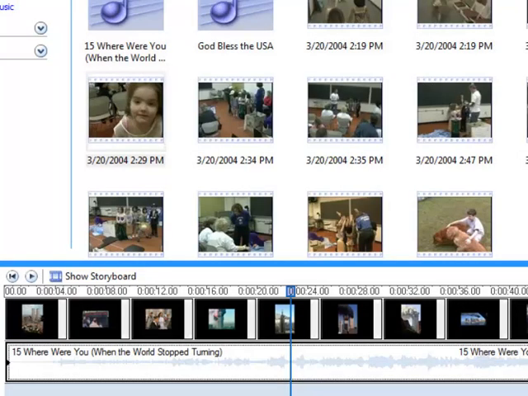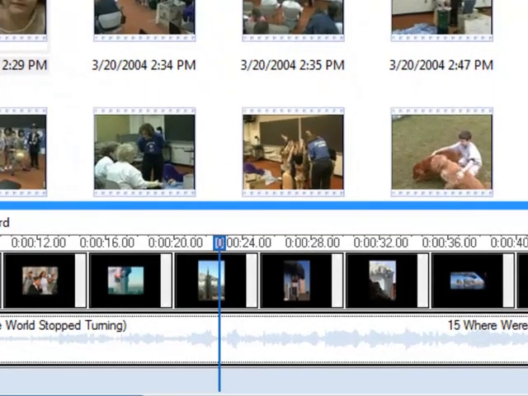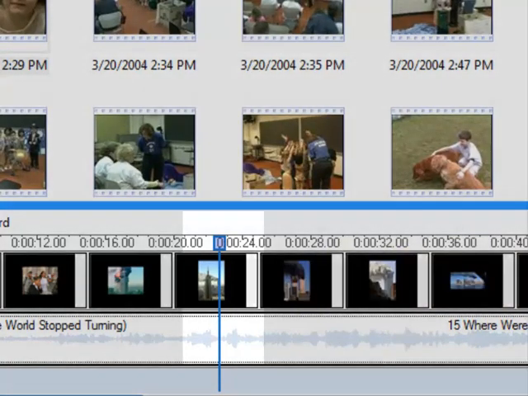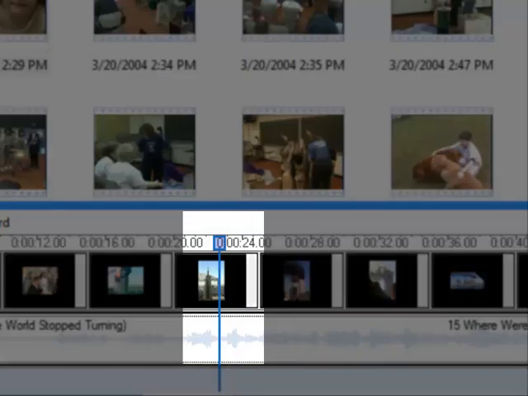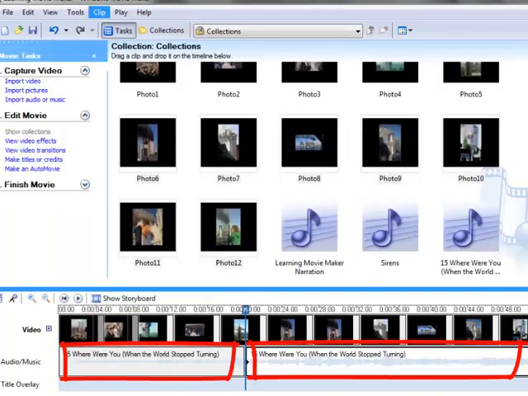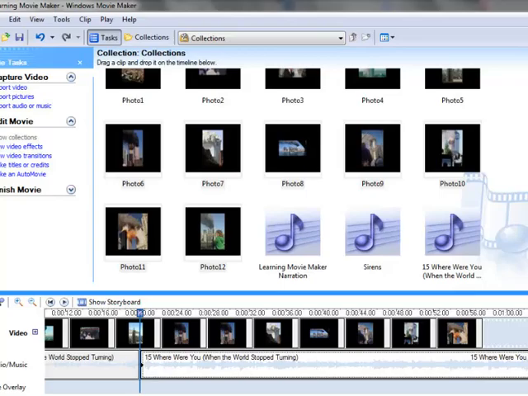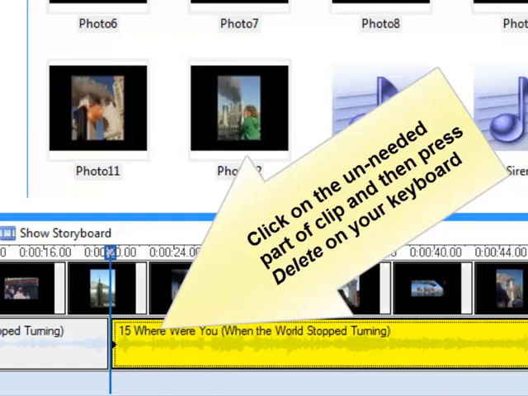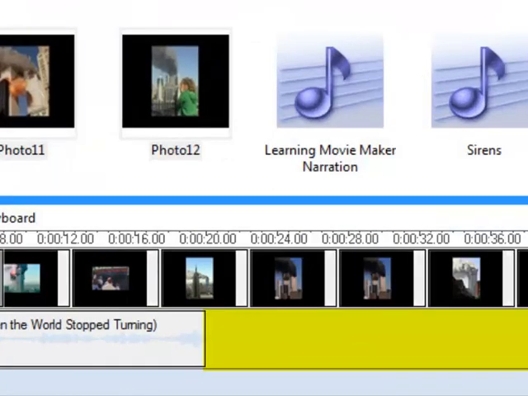Split. A very useful function of Movie Maker is the option of splitting a clip to remove undesirable parts. To split a clip, follow these steps. Step 1. First, in the timeline window, move the blue vertical time marker over the desired location to split. Step 2. From the Clip menu at the top of the interface, select Split, and the clip will become two separate pieces. Step 3. If you desire to delete one of the new portions, click on that portion, press Delete on the keyboard, and the selected clip is deleted.